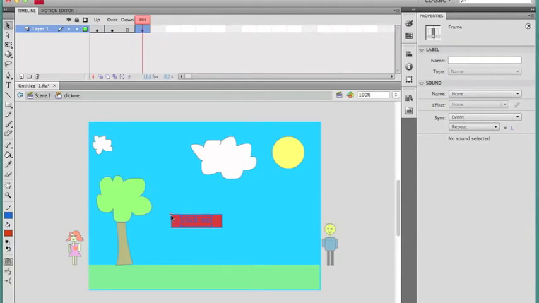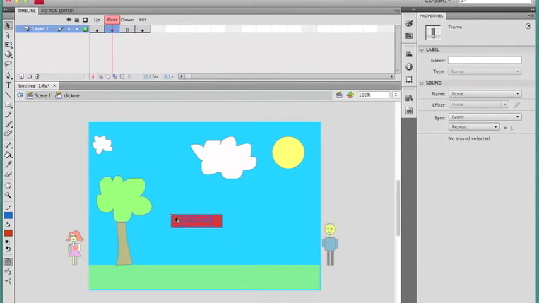So for instance, this button is a rectangle, so anything that is contained within this rectangle right here will be the actual button. So when it's clicked, it will activate the button. If I were to click outside that button, it's outside of the active state and the button will not react. So we're just going to change the over and the hit states now. We'll begin with changing the over state.